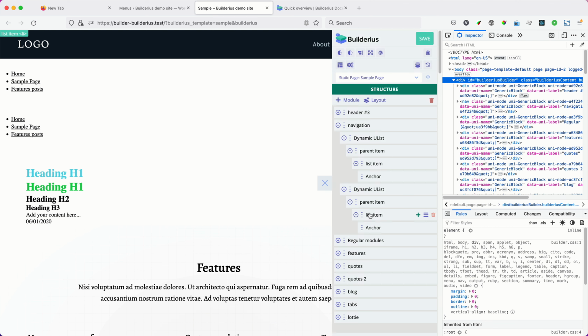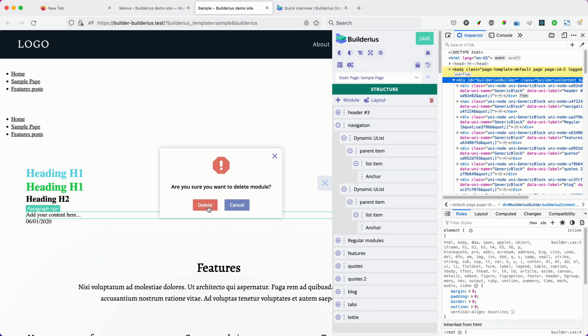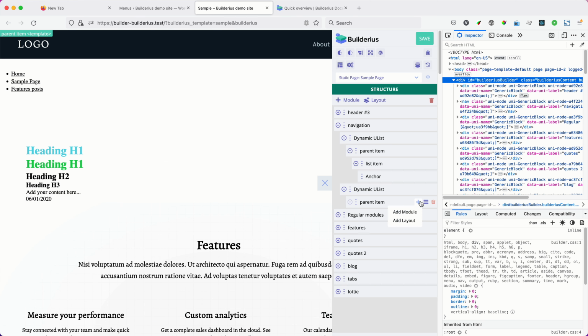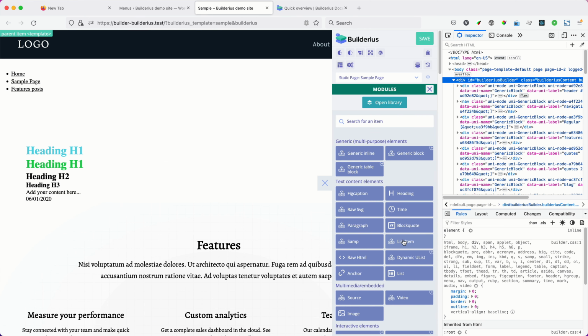So I've chosen generic block and chosen the li tag for it, and since I use a generic block here, I have the possibility to insert a child nested module inside it, but I can also do it like this. Since I have a list item module, I can use it.